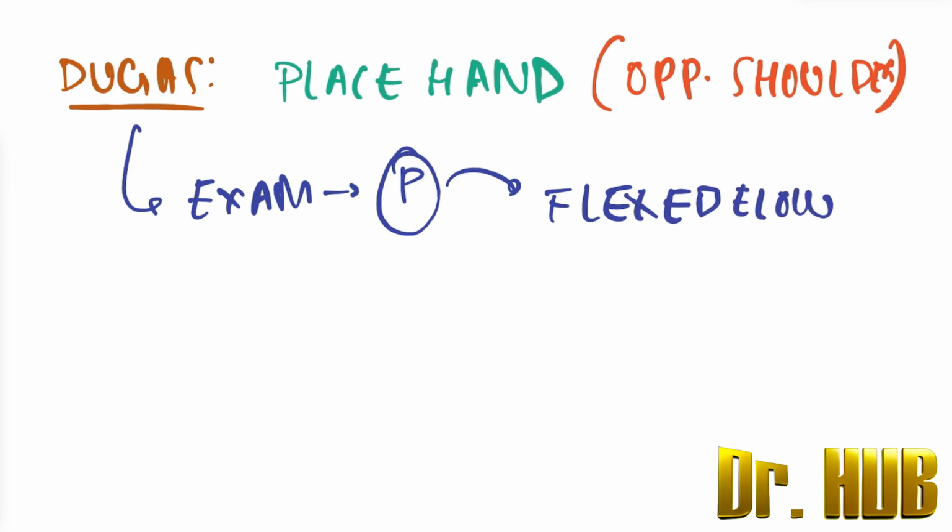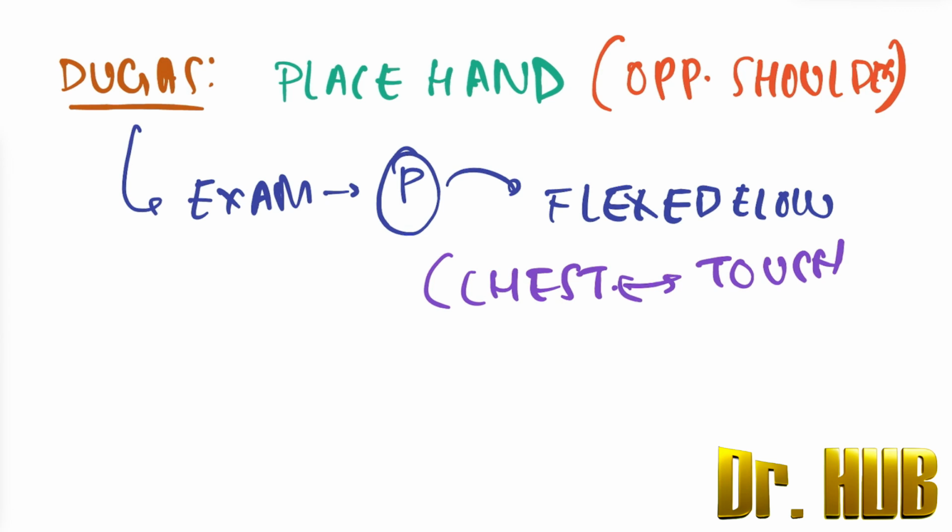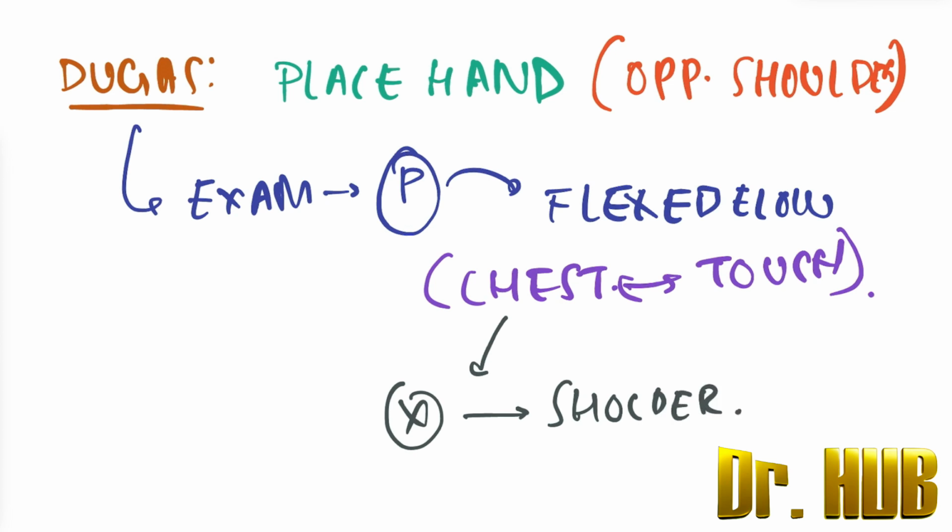The elbow is pressed to make it touch the chest. In case of shoulder dislocation, the elbow cannot be made to touch the chest. This is not possible in shoulder dislocation. So let's draw a rough diagram to understand it better.